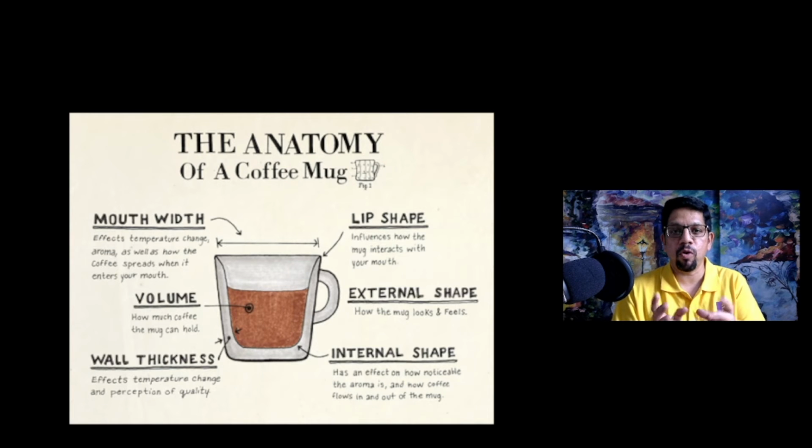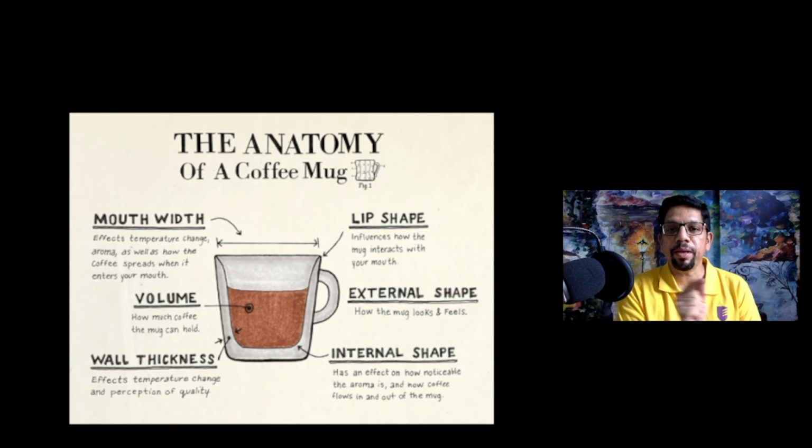Some people want a small one, some people want a bigger, higher quantity of tea or coffee. So the volume also matters. The thickness of the wall really matters in terms of the temperature, because with a thicker wall, obviously you will not be able to feel the cup hot from the outside. Typically that's very important, because people want those temperatures to be sensed properly, and therefore wall thickness becomes very important. Most of the time you see cups are made of glass, and that's why they are insulators, but nonetheless we still find it hot.